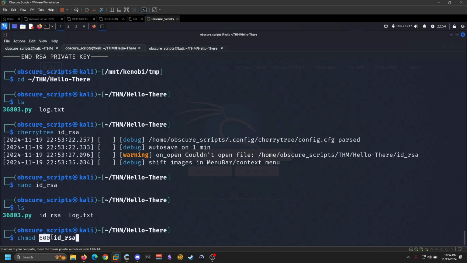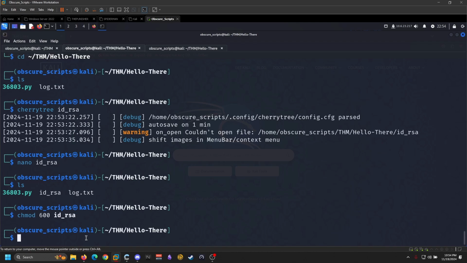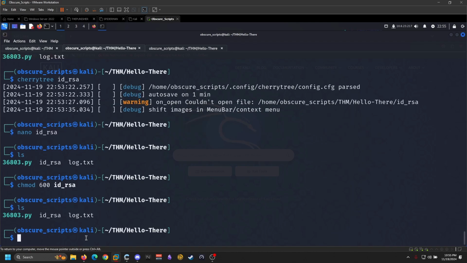We're going to use the 600, and we're going to type in ID RSA, which is the file that we just created, or I guess we copy pasted into, and then we hit enter, and now this key is able to be usable.